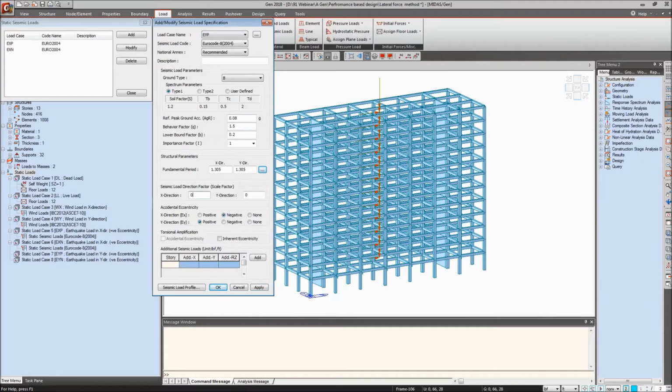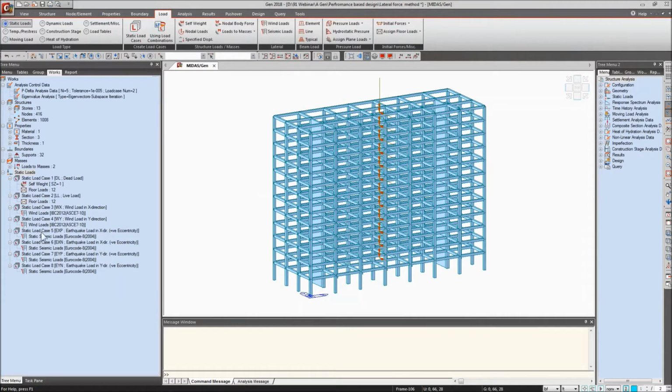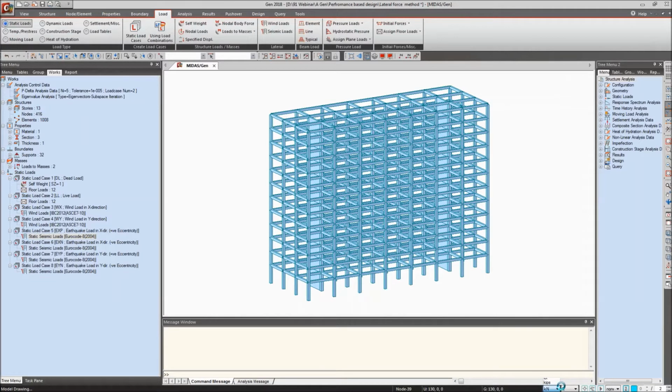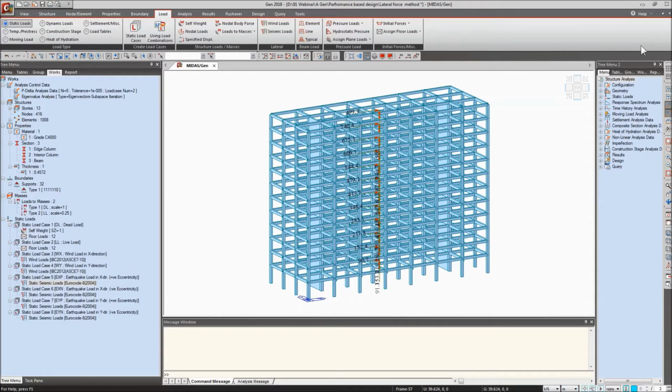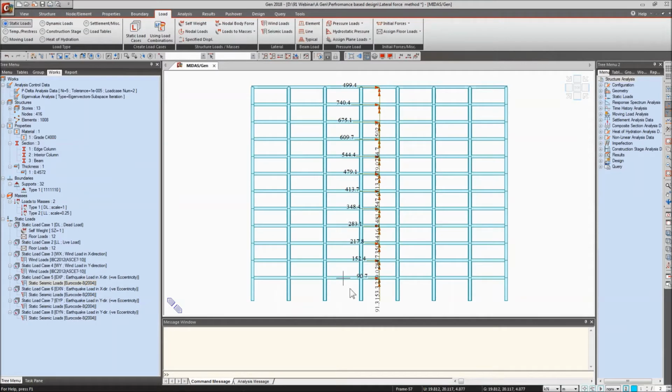And for the Y direction, all I have to do is change the scale factors. This is positive, EYP positive, and EYN for negative eccentricity. So as you can see in the workstream menu, we can easily understand if the loads have been applied or not. And we can also check the values displayed onto the screen. I'll change this to kilonewton meter. So this is how we can also see the values of the shear forces applied onto the structure. Okay, so that was about the lateral force-based method.